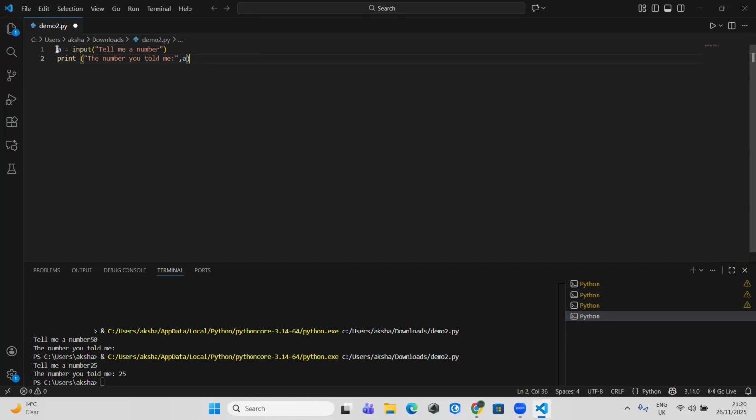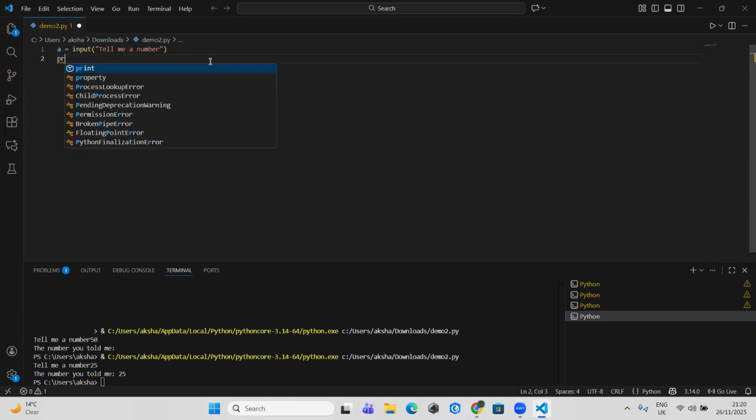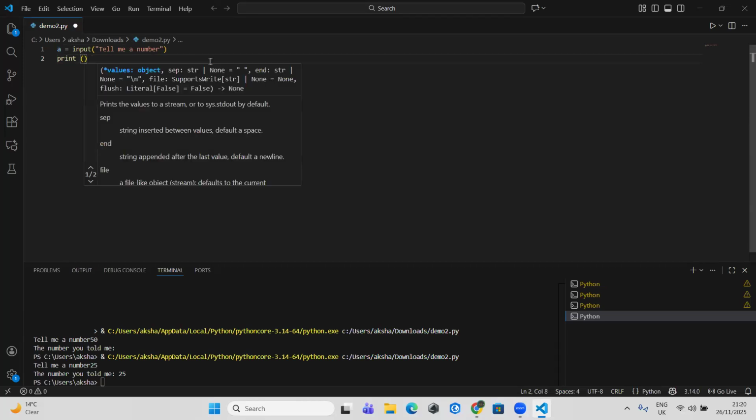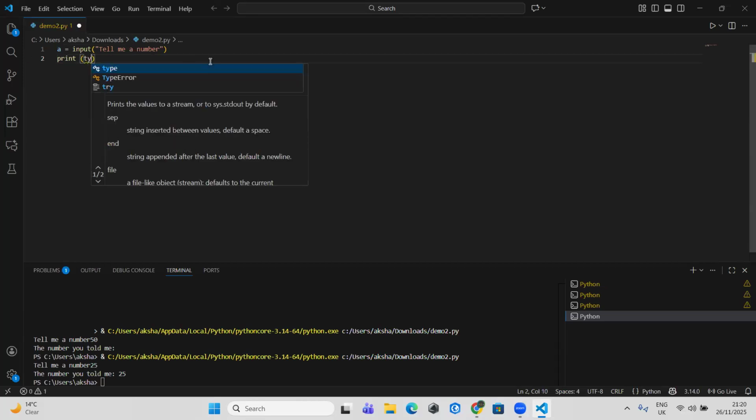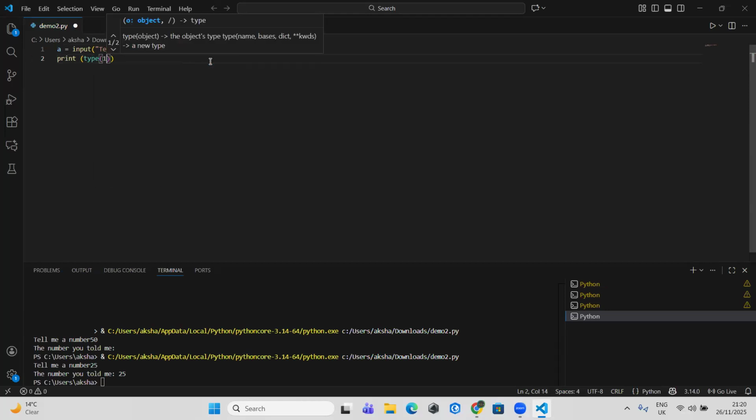But the data type of A is a little kind of weird. Now, what if I say print type of A, right?